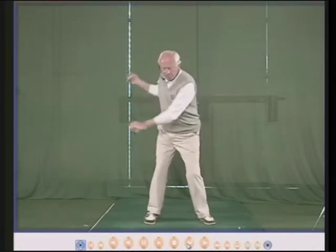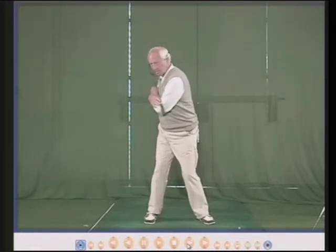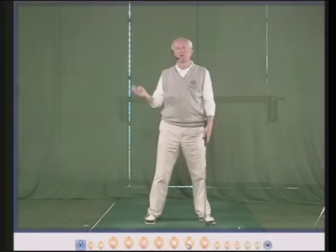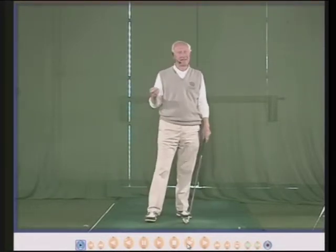Shoulder turn, left shoulder will go down towards the ground, left shoulder will go down towards your right knee. If you get a good position, there goes the word again, position of your shoulders, it then allows you to get your arms also in position. It doesn't guarantee it, you can't possibly guarantee it, but it certainly makes it physically possible. I use those two words in my lessons an awful lot of the time. A golf swing has to be physically possible.